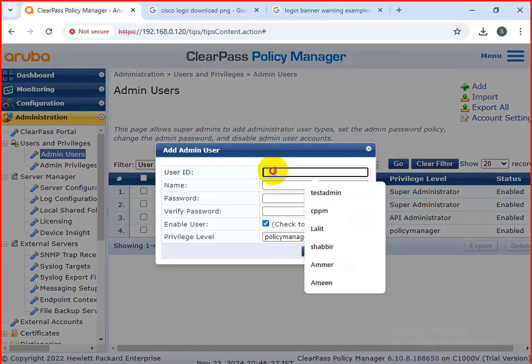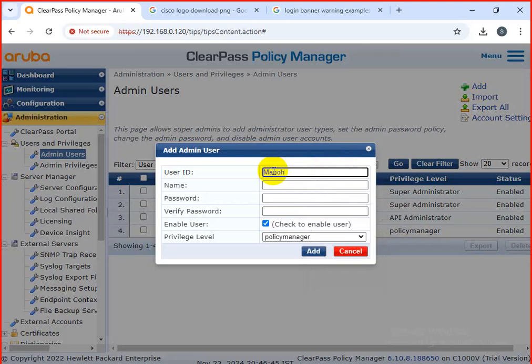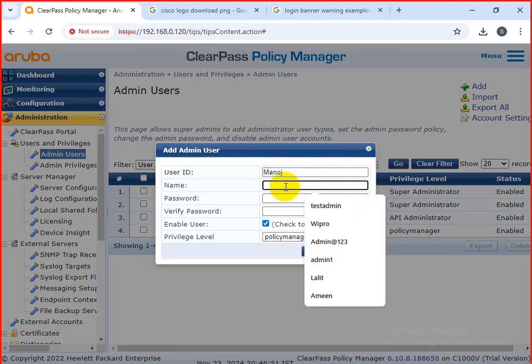Just as an example, take any name, Manoj. Manoj needs to access my console, so I will create that username and password and share it with them. Then they use the same username and password to log in to your Aruba ClearPass.